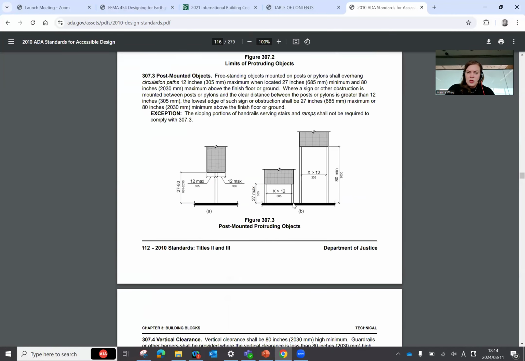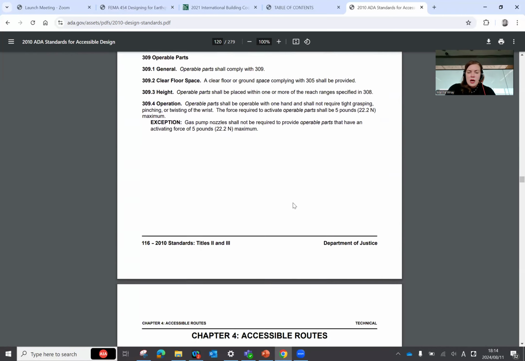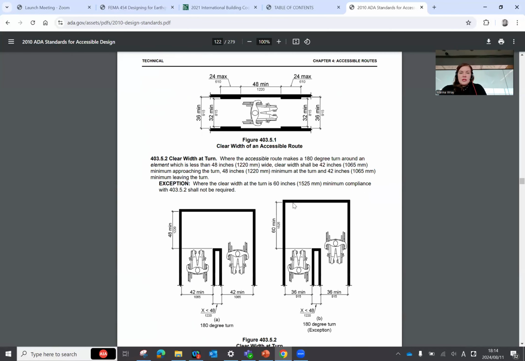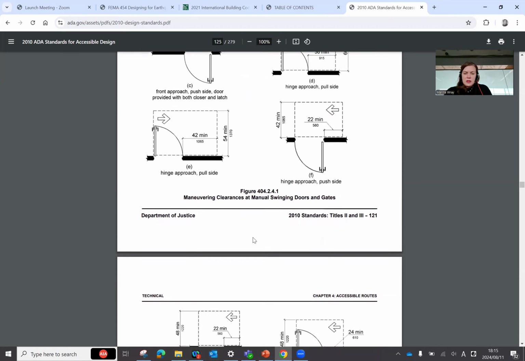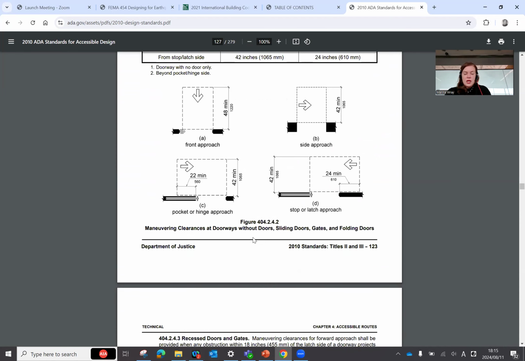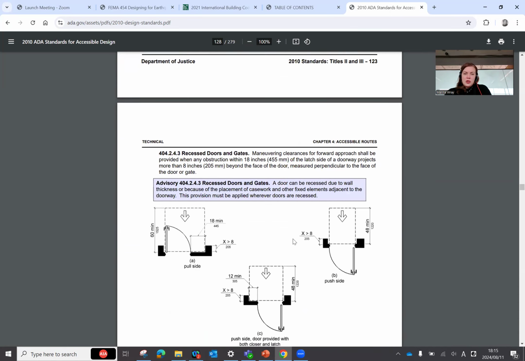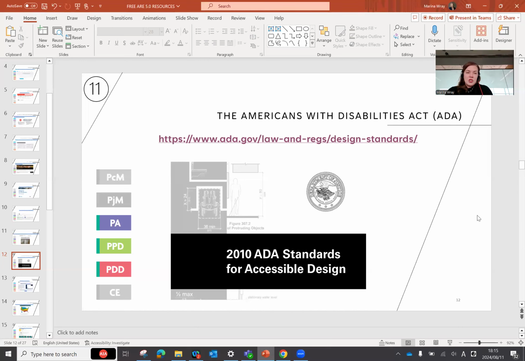And please, you need to know those parameters. You need to know the dimensions. You need to know how to design and plan for your buildings. And you will definitely have questions about this, about the clearance, about the width, about the egress path, about the different clearances, and basically everything that you need to design, about the universal design. So please make sure that you know this document, that you memorize the width and all the measurements. And again, here I highlighted that it's primarily for programming and analysis, PPD and PDD. But that's something that you will encounter in your everyday practice.